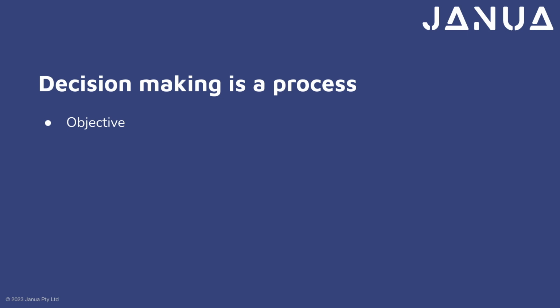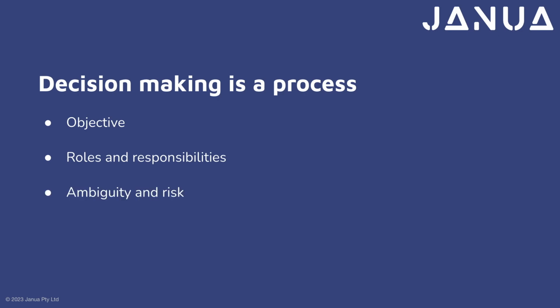Second, be clear about who is making the decision and who isn't, and who's going to be involved in the decision-making process. Knowing who to involve and how to involve them is critical for the decision-making process. Some people will provide analysis, some will provide approvals, and others will simply be informed.